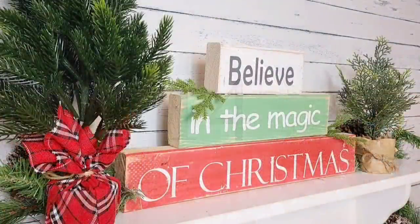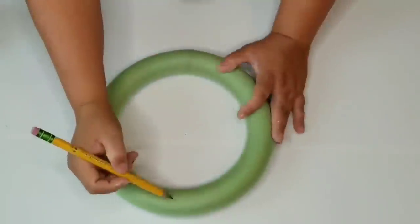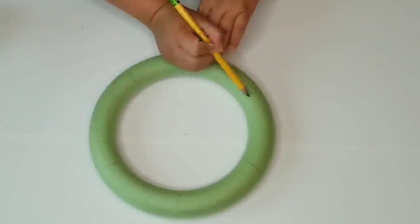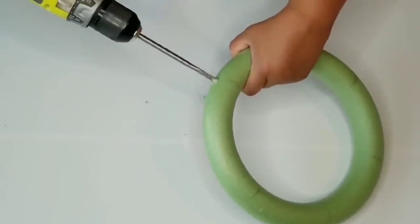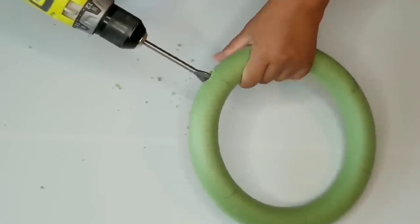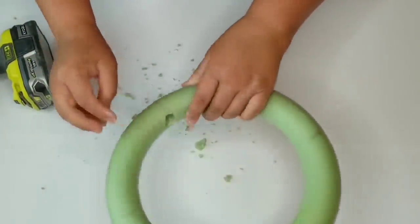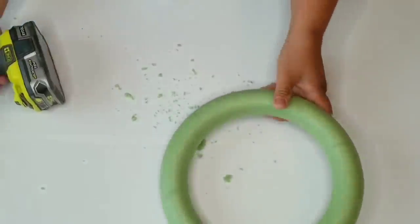All right, so moving along here, for this next DIY, this was something I did for the summer, and I wanted to create a nautical theme kind of DIY. So this is going to be a ship wheel, and I grabbed one of these floral rings, I believe they're called a wreath form, from the Dollar Tree, and I marked where I wanted to make holes because I'm going to use dowels that I'm going to place so that they can be like the handles on the wheel. So I'm just going to drill these holes using a spade blade right all around where I marked.